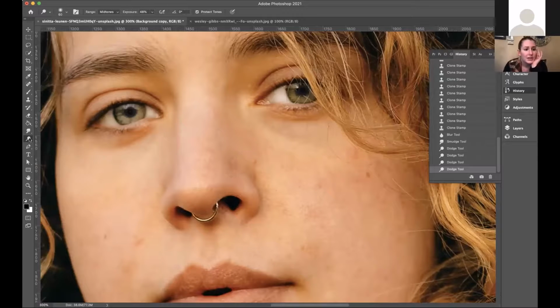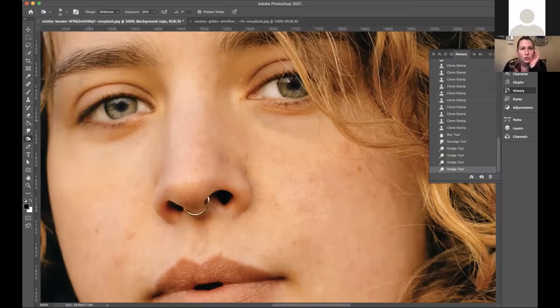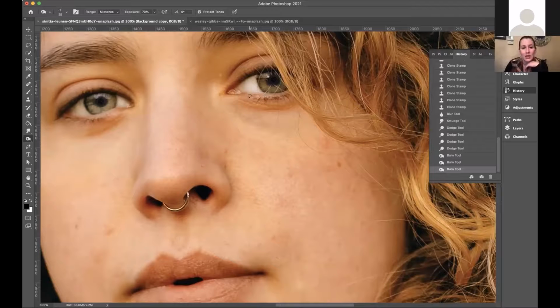A tool that has the opposite effect of that is the burn tool. Sometimes people will use this to darken certain areas of the skin to create more contrast or depth of features, or even just to create the appearance maybe of eyeliner or a thicker eyelash. If you just drag it along her eye there, it's almost like you're applying makeup, and it can be a really quick and easy way to add a little something to your eyes.